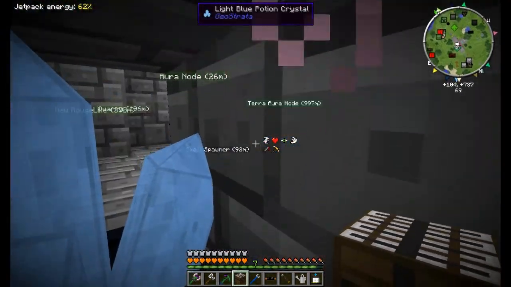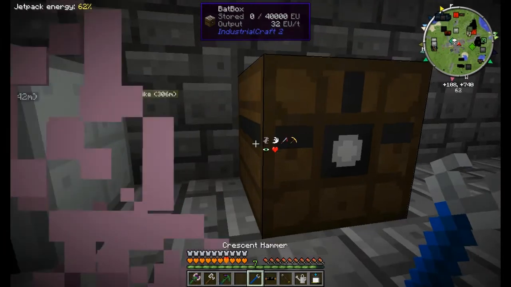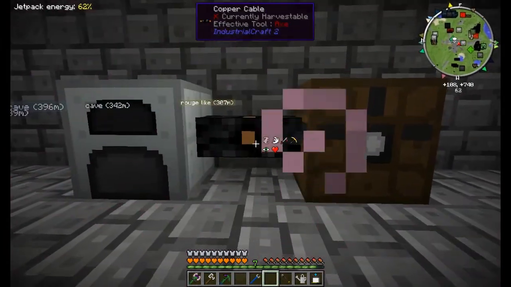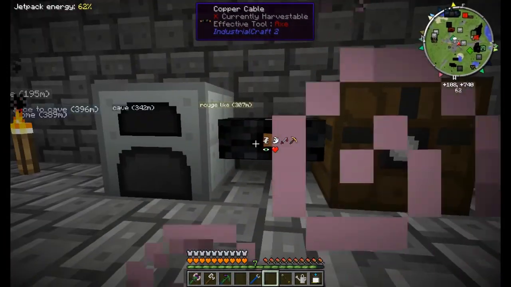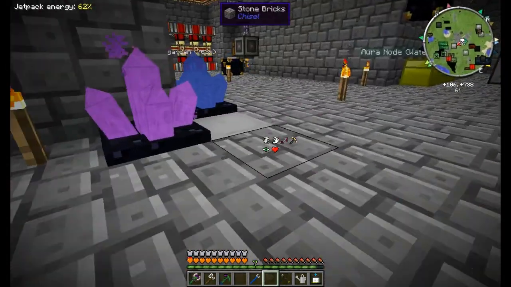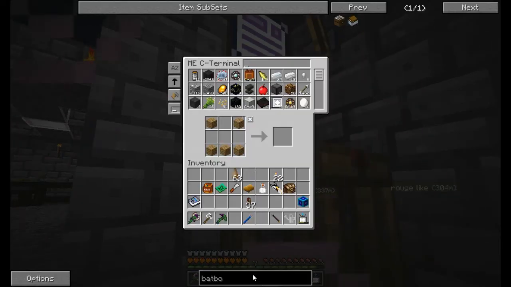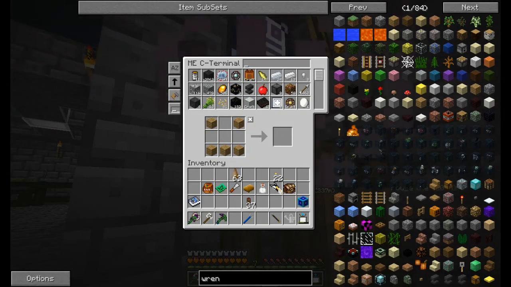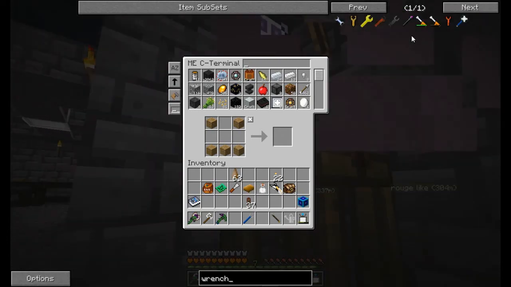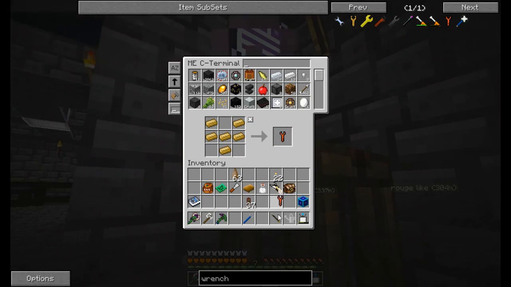Why it needs tin? Don't ask me. I don't know. This strangely looks like a chest, and I'm not really sure why. Oh, and now we're gonna need the industrial craft wrench, and it's called a wrench, not a crescent hammer. So let's make that as well. We can make that in one basic machine and call it good for this episode. So we got our wrench, and then we're going to need, let's make a macerator.